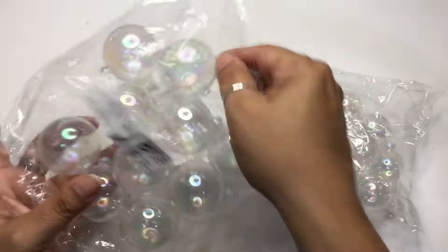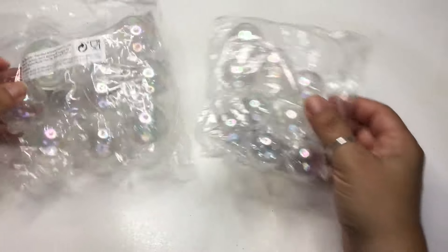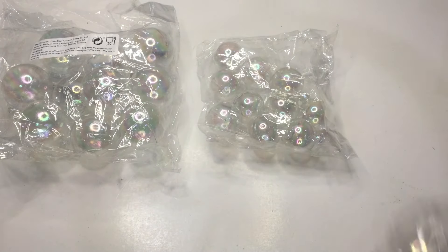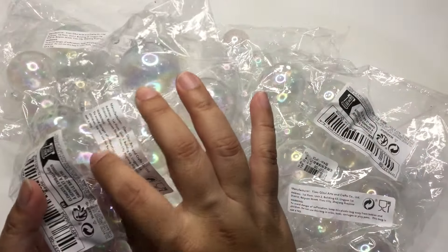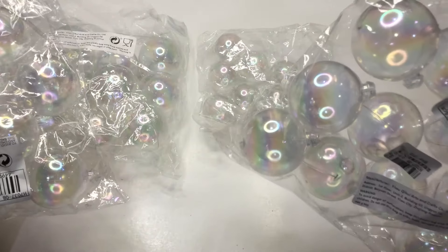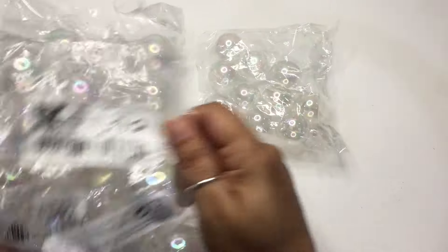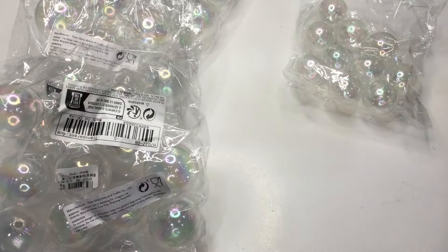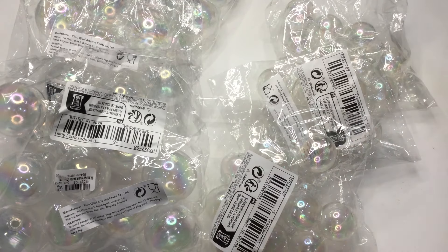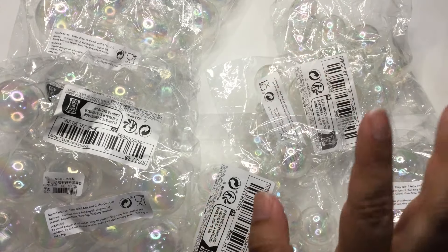Looking in the bag, I have quite a few of these. I do see some broken ones, which is no big deal — that's why I bought extra, because sometimes they break in shipping and it's always good to have extra just in case. I'm seeing that I have three of this size and three of the smaller sizes — actually, four. The colors are really small, they're not that big, so obviously I'll have a lot of leftovers, which means I could probably use them for something else.